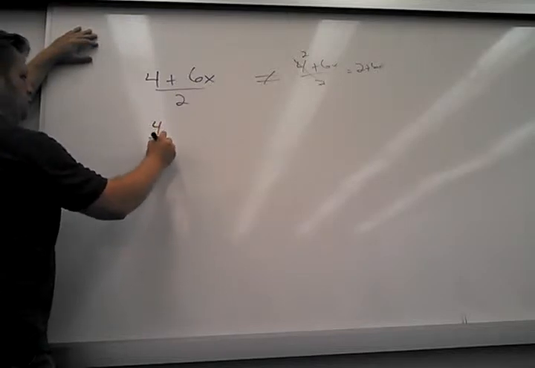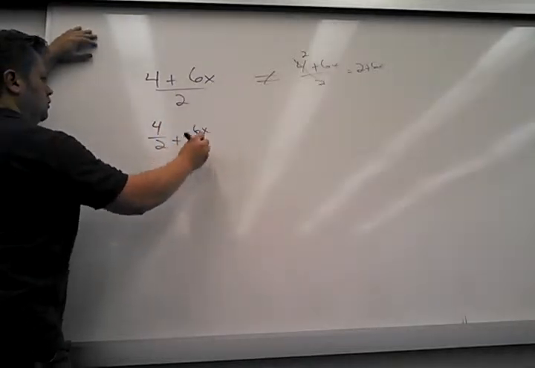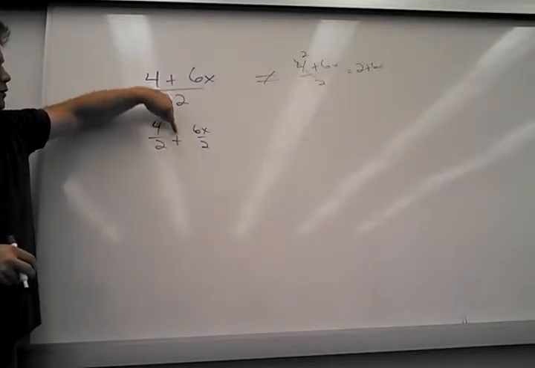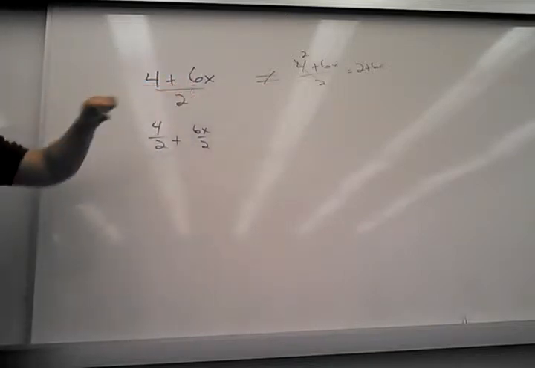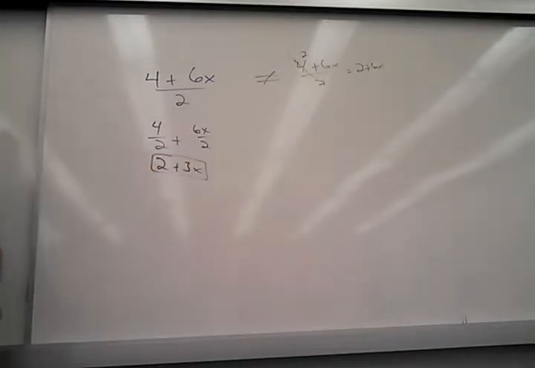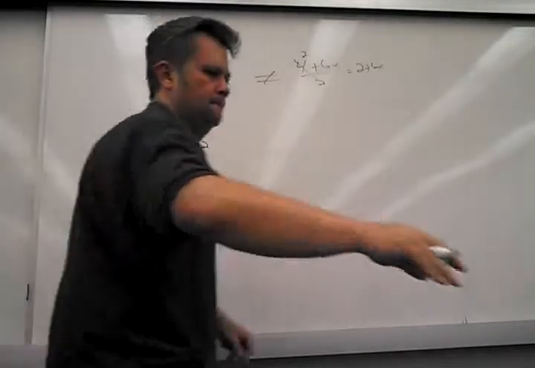This will be 4 over 2. So you just say it more directly. Say 4 is being divided by 2 and 6x is being divided by 2. There, I can rewrite it like that. Right, so this will be 2 plus 3x. Okay, so that's one little thing that you realize. Let me build on that. Some of you guys are like, how does this connect to what you just said this section was about? Well, you'll see in a minute.